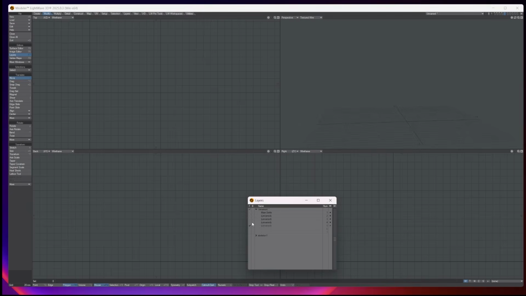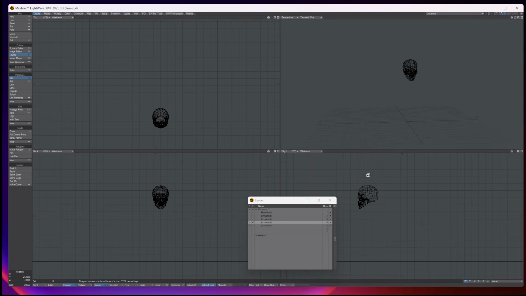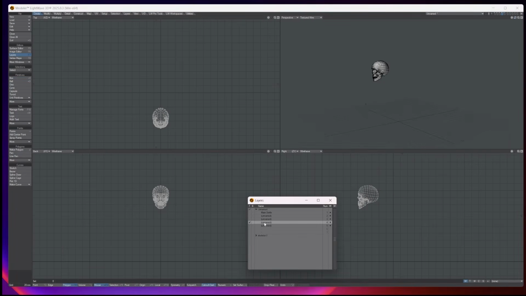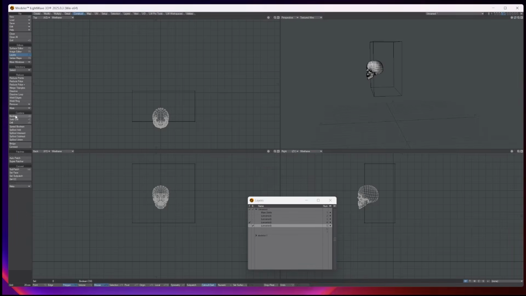So in a new layer, put this skull in the background. You're going to go to the create tab, use a box, and we're just going to draw a box around the bit we don't really want. So like this. So we're going to use what's called a boolean. So I'm going to cut everything inside that box away because I don't want it. So to do that, you select the actual skull and put the box in the background. So the background is now the negative part of the actual boolean. So you go to construct, boolean, make sure it's on subtract, so it's subtracting the negative from the positive, and then you're left with the actual front. We don't want the box now, so you can select it and delete it.